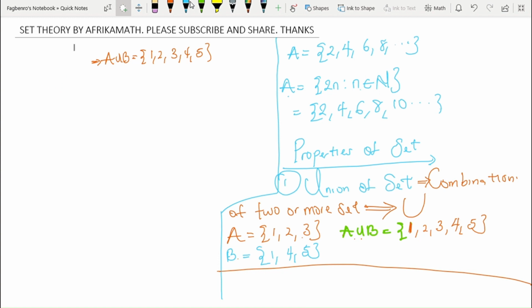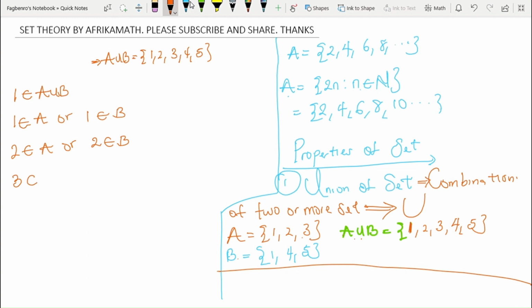Then I can say that 1 is a member of A union B, right? Which implies that 1 is a member of A or 1 is a member of B. 2 is a member of A or 2 is a member of B.